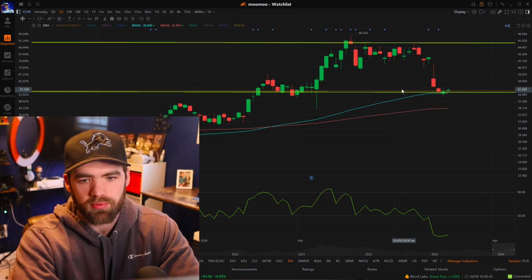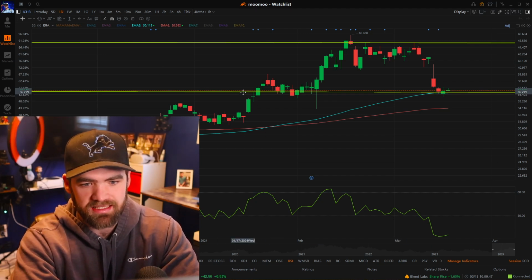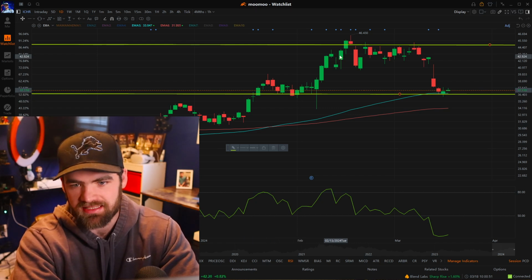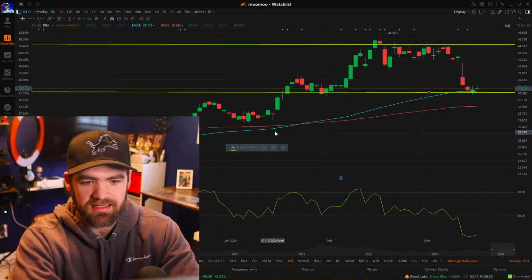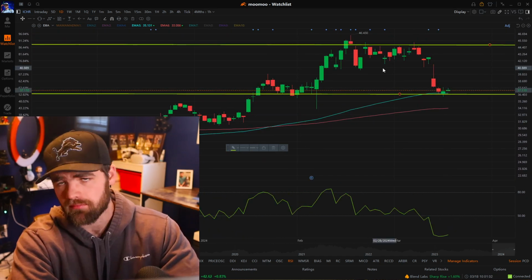Now the support we're hoping for is two. We're hoping for price support. So you guys can see that in the past, it's hit that price near and around $36 and got a buying pressure up to 46, as well as the 90-day moving average line. So you guys can see that that blue line here is another support for the stock.